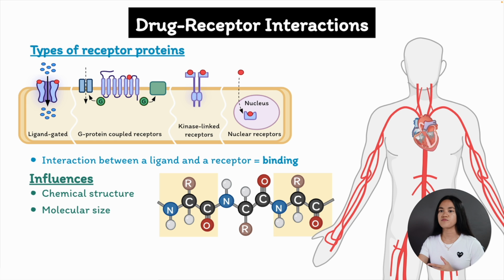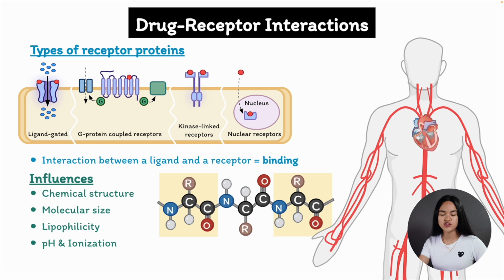The size and shape of a drug molecule influences its ability to fit into the receptor's binding site. Drugs that closely match the shape and size of the receptor's binding site have a higher probability of binding. We can also add the lipid solubility of a drug affects its ability to cross cell membranes and reach the target receptor. Lipophilic drugs have an easier time passing through lipid-rich cellular membranes, okay, improving their access to receptors.